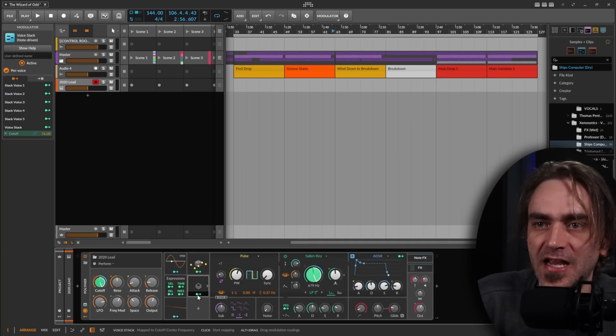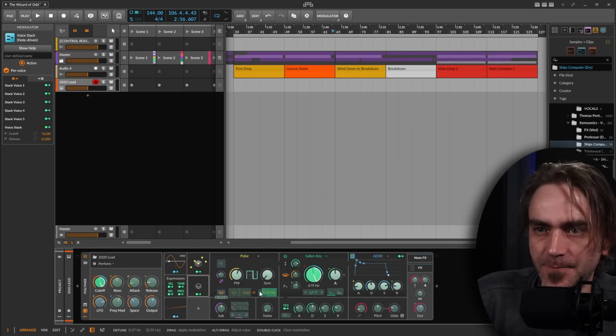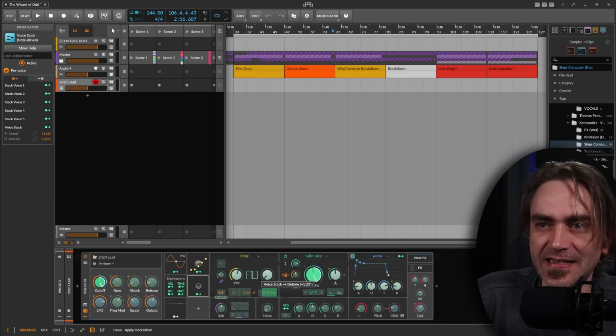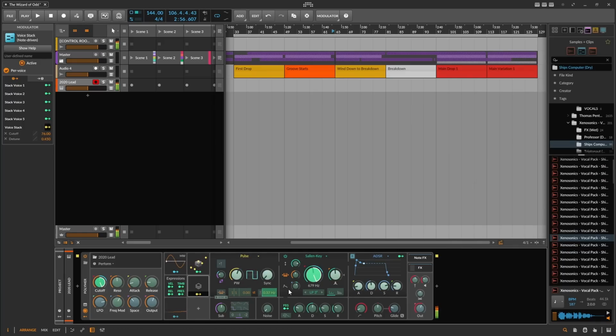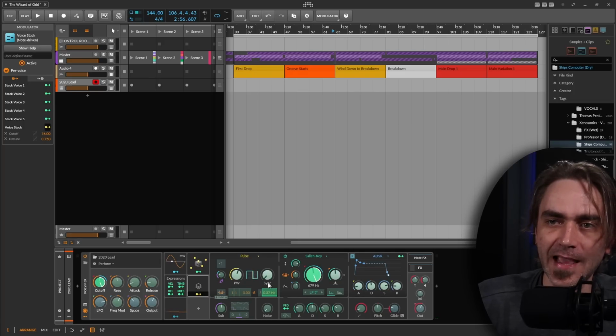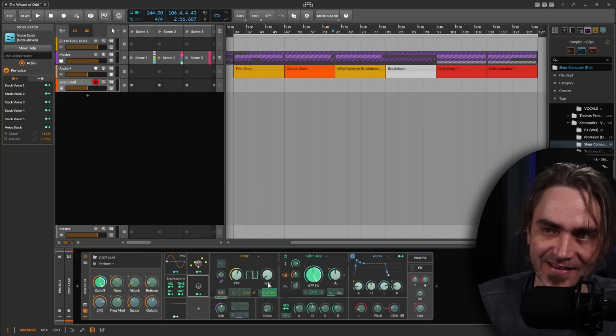To quickly create something like unison, what we would do is slightly detune those voice stacks. But remember, this works across any parameter within the synth and the effects in that synth.